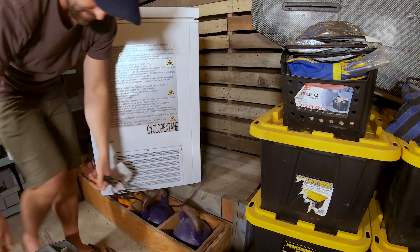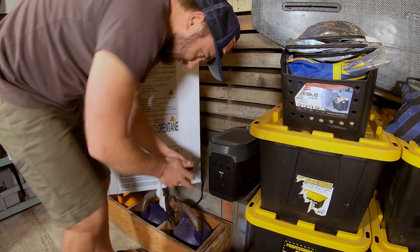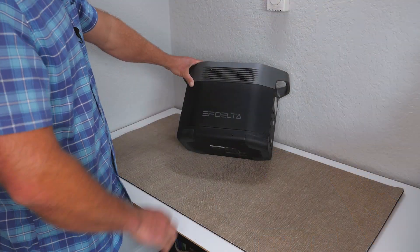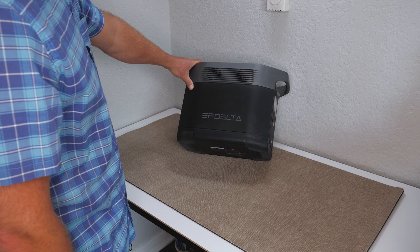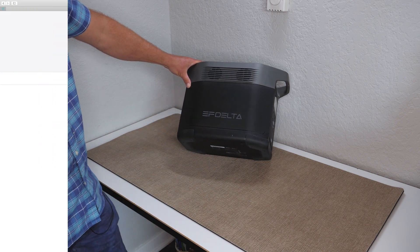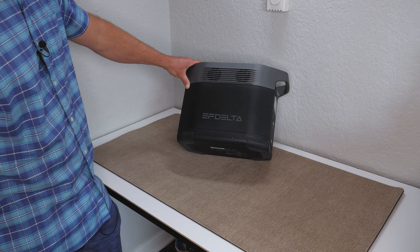This spring I also wanted to find out how long this thing could power a chest freezer — so that if the power ever turned off and your freezer was full of food, could you plug it into this? All that work has already been done and it's on this channel. I'm thoroughly impressed with this product. The EcoFlow people did an amazing job, and the market rewarded them greatly because when they launched this product last fall they raised almost 3 million dollars on Kickstarter.